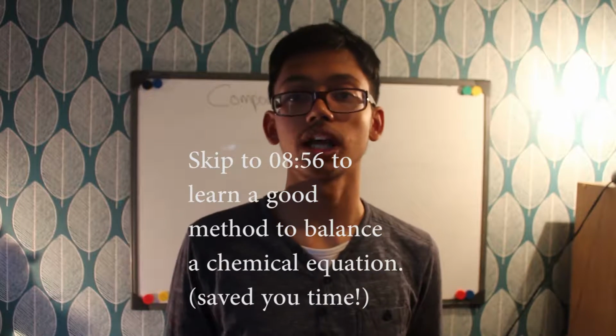So what are compounds? Compounds are two or more elements. In the previous video, elements are substances that only contain one type of atom that is consistent throughout. If you need to watch a video on atoms and elements that I made, the link is going to be in the description below. So compounds are two or more elements that are chemically bonded together. Now the chemical bonds formed between these compounds are mainly from the interaction of electrons.